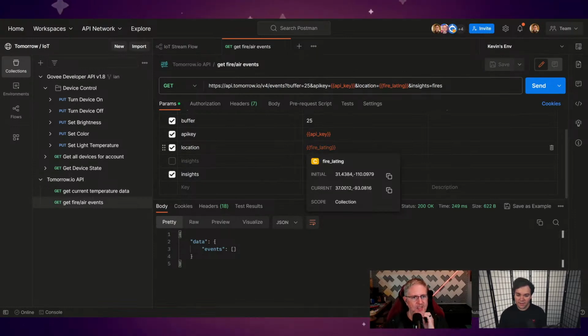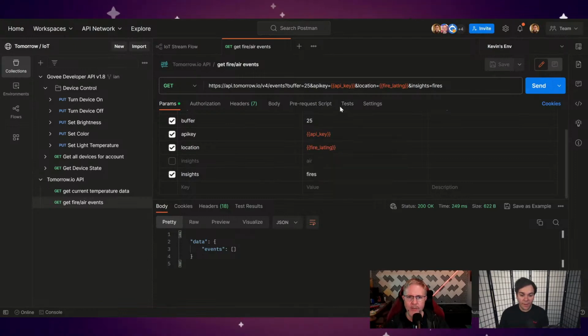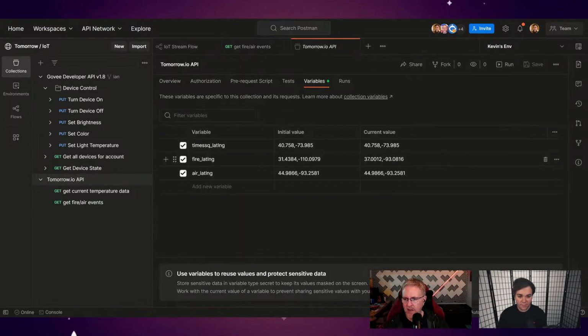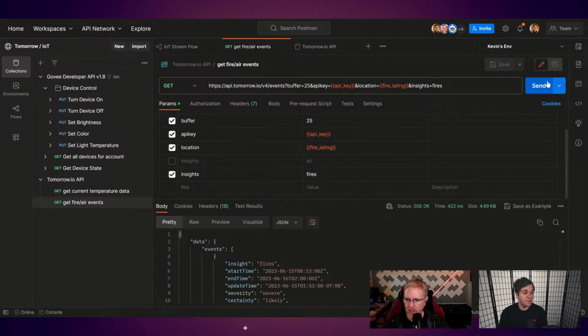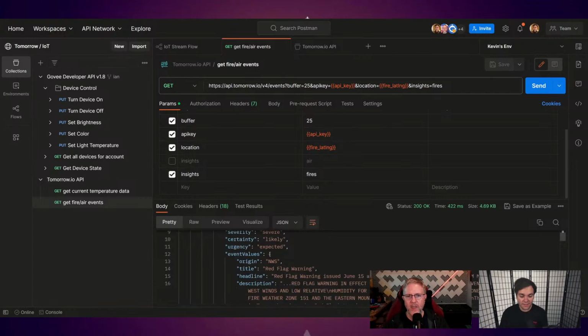Yeah, you're right. It might be because of current. Do we have to get that one? Maybe. Oh, well, no, I set them in initial value. So what's in initial value right now should send. We might have to change current then, because those are different on my end. Let me go grab that latitude and longitude for you. Save this and run that again, and we should hopefully, unfortunately, see fire. Yeah, there we go.